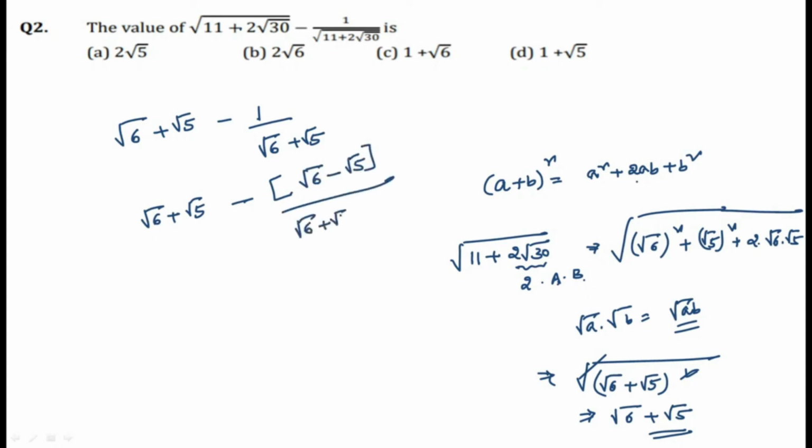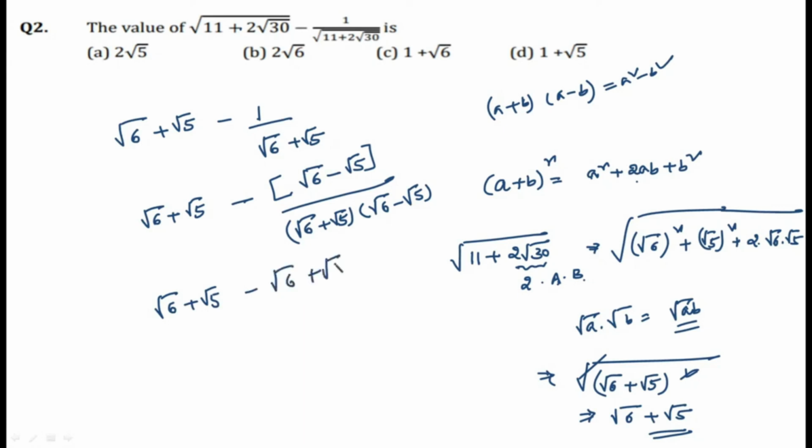Guys, if you know the approach, you can directly take the value. Otherwise, observe every step. We have a formula: (a plus b) into (a minus b) is equal to a square minus b square. Now the final answer here, root 6 plus root 5 under the root value, so directly you can take the value: minus of root 6, minus into minus plus root 5, divided by (a plus b) into (a minus b): root 6 whole square minus root 5 whole square. 6 minus 5 is equal to 1.